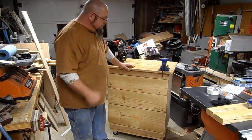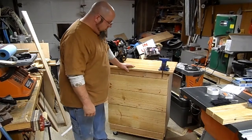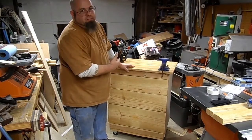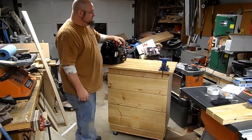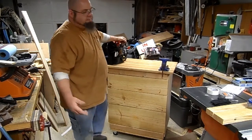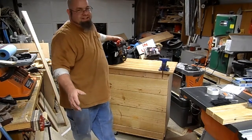But anyway, I've actually used it a couple times already. It's pretty handy. It's a little bulky, but I'm just rolling it out to the driveway to work on the cars. So that's as far as I'm going to take the video. I'll probably do a separate video for the handles. I'm not going to do them on the lathe.